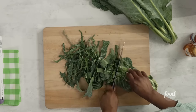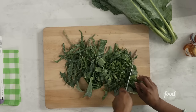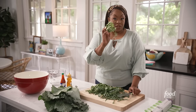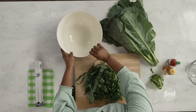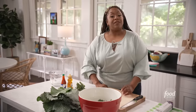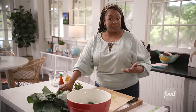And I also like using the stem. There's a lot of people that don't like using the stem, but I think it adds texture and flavor. So I go all the way down. So this is what is left after I finish chopping my collards. Grab a big bowl, put them into the bowl. You know what? This is gonna look like a lot of collards, but it's not, because just like any other green vegetable, when it gets hot, it's gonna cook down and reduce in size.